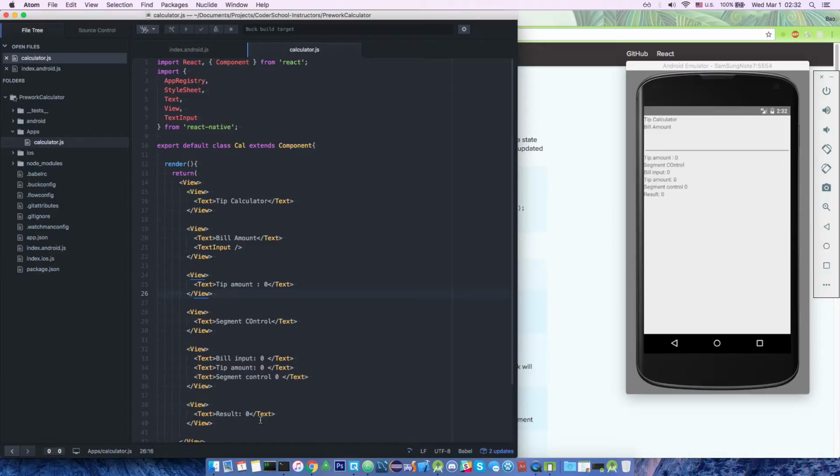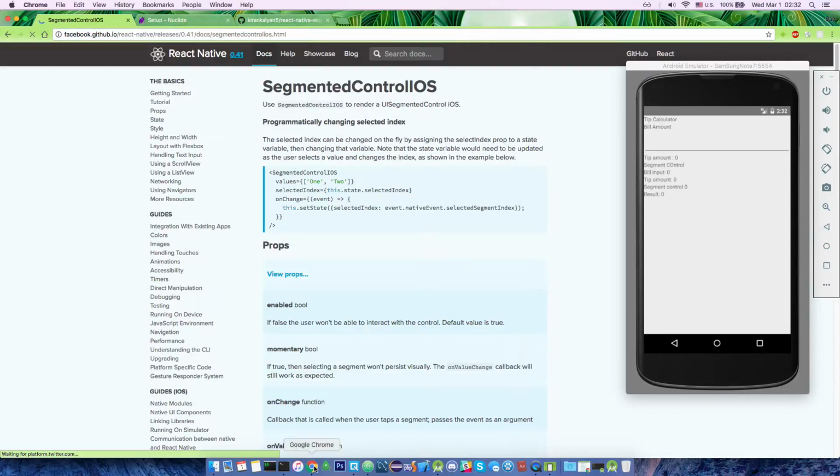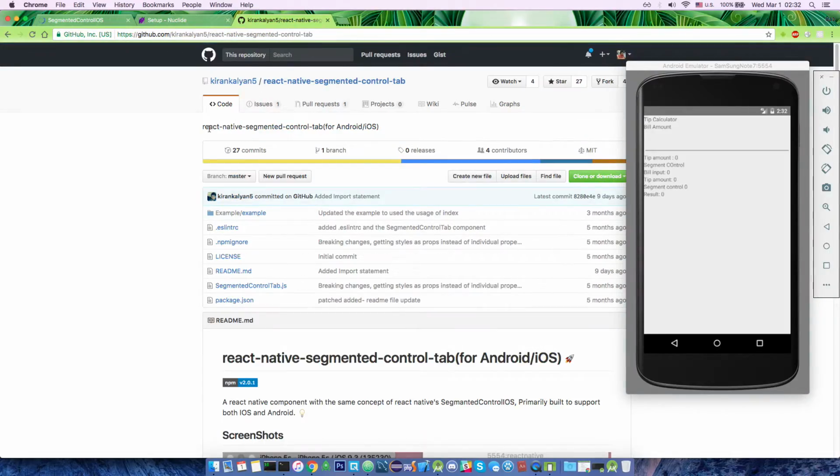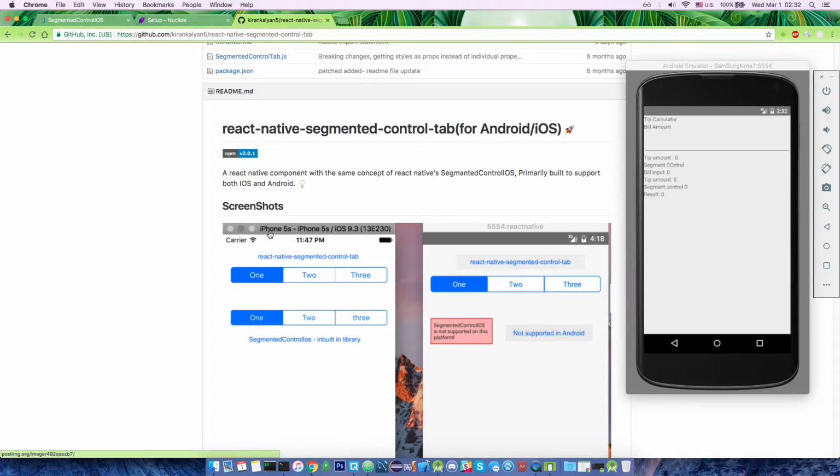Okay, now next we open the React Native web page of Facebook and see that segment control renders for iOS only. But we need the segment control for Android, so you need to search for another component that will work for both platforms. As I mentioned on Quip, you can look into that. So here you can see.